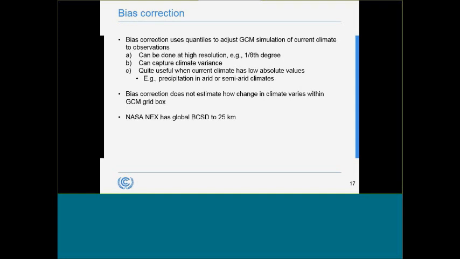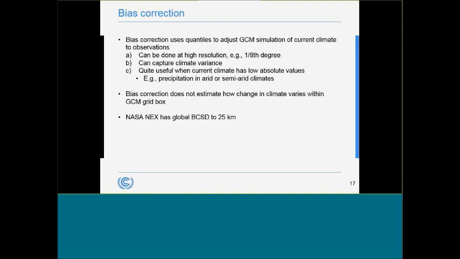A key limitation is that they do not estimate changes in climate, how they vary within the grid box. In other words, they force the GCM output to be consistent with observations, and they use that same forcing for the future projections. But again, one of the things we're interested in is whether the warming is uniform within a grid box. Might some areas get more? Might some places within a grid box get drier while other places get wetter? It's a little hard to get at that with bias correction. But an advantage of bias correction is you can use the outputs directly in your impacts assessment. As I said, don't use the GCM outputs directly, but you can use bias correction.